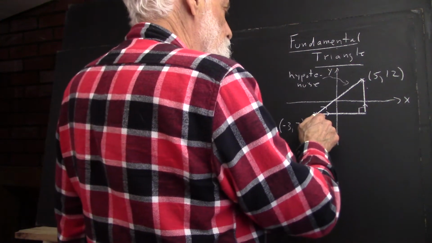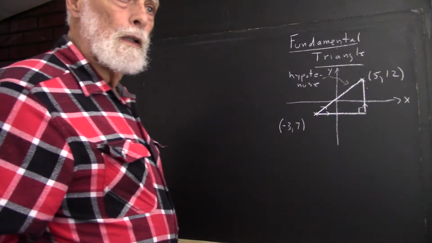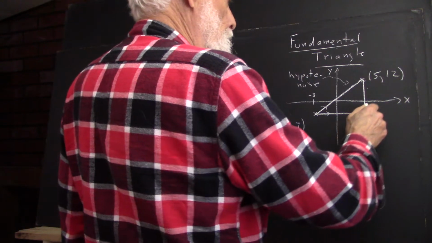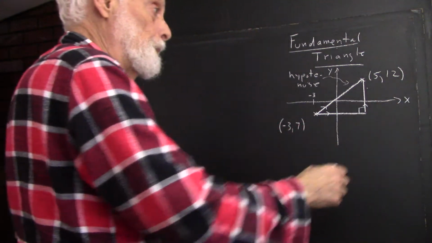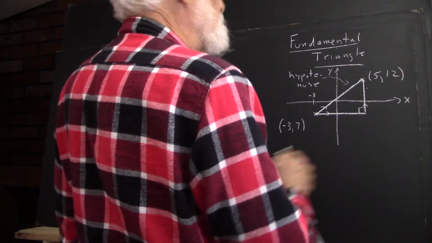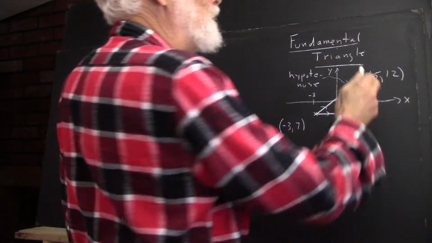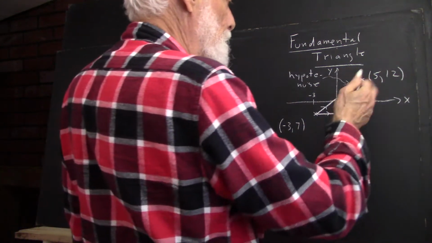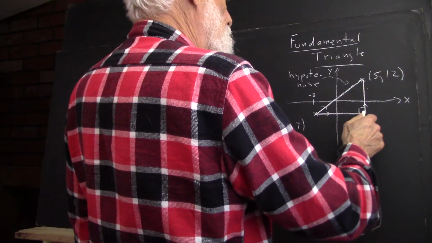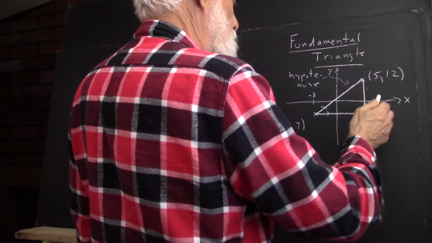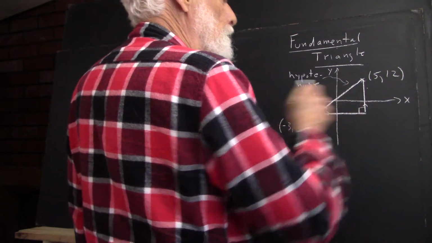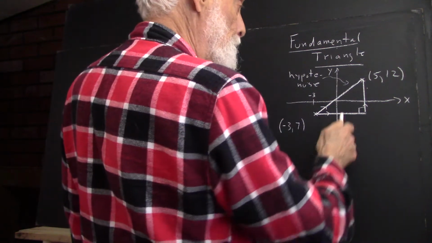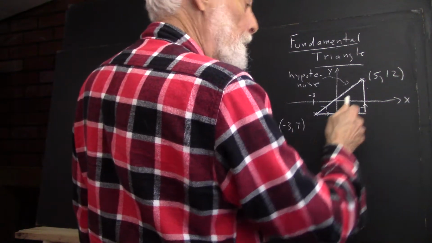If I move from here to here, how far do I go? Well, I'm going from where x is -3, up to where x is 5 here. I'm not going to label that, but we go from -3 to 5. Now how do we get from -3 to 5? Well, we go 3 units to get to the origin, and then 5 more units to get here.